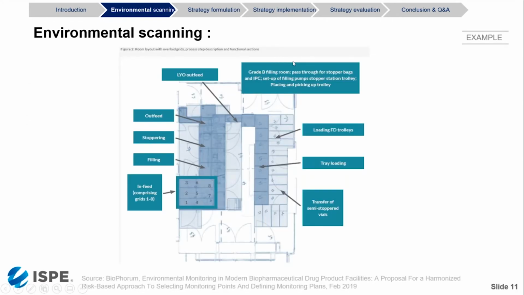And then here, in that case, they lay out the facility, and then they focus on the in-feed, where there is the depyrogenation of the glass before being used in the aseptic area. So here is really understanding where the processes are. So in your case, for example, try to assess: is my facility a multi-product facility? Is it sterile, non-sterile? Where are the processes being performed, high-risk process, downstream, upstream, etc.? Where are the grade areas? How is the personnel flow? How is the product flow? Where are the different grade areas? All that needs to be taken into account when you are doing your scanning, because you will see that the way the strategy will be implemented may be different versus the risk of contamination.